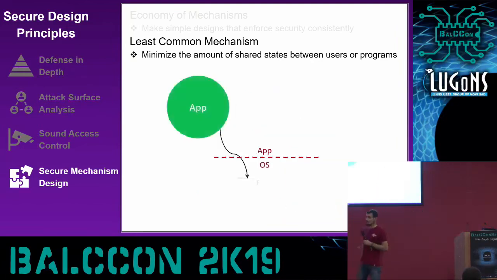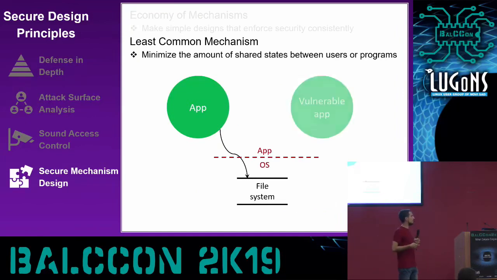Looking at another example, say we have an application running on a machine. It has access to the file system, and we have another application here which has a vulnerability. The attacker might be able to exploit this application to compromise the file system, or maybe he could delete the files that are required by our secure application. He might clog up the memory, take up all the threads, the processor, and crash the whole machine. So to solve this, we invented virtualization, right? We invented containers to separate these applications, and if the vulnerable application is exploited, well, at least our other application won't suffer.